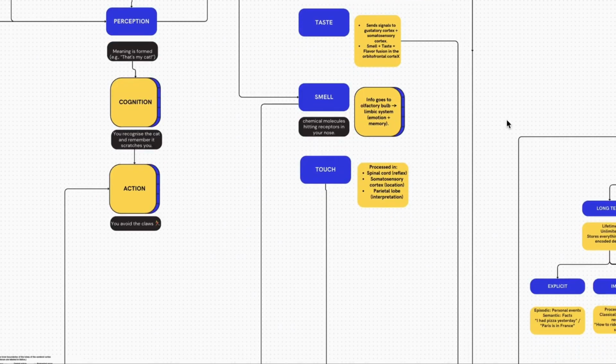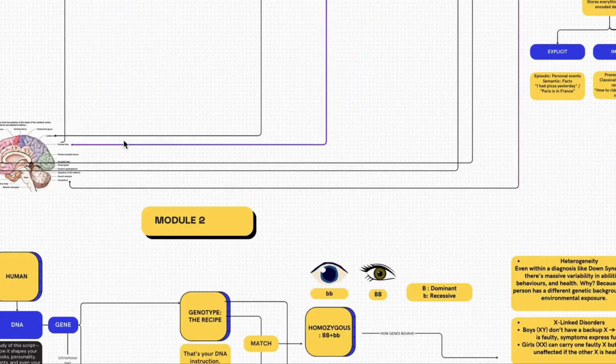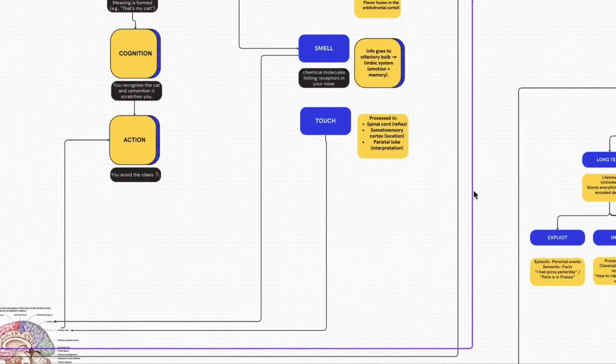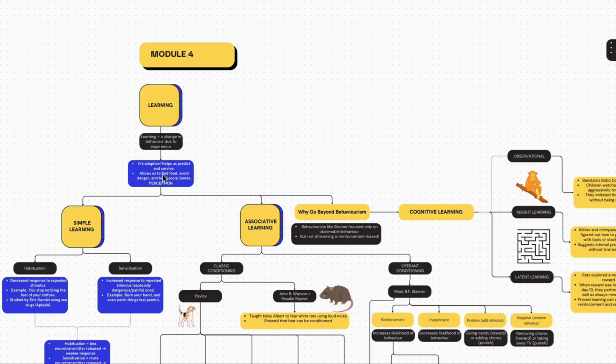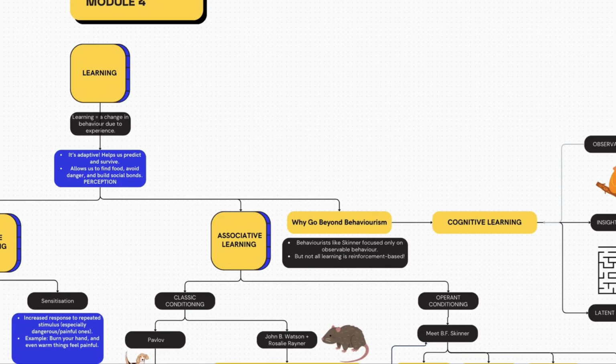So let's see what happens in hearing. For hearing, you have the outer ear, middle ear, inner ear, and auditory nerves. The outer ear collects sound, the middle ear oscillates and basically amplifies it, and the inner ear cochlea turns vibration into nerve signals. The auditory nerves send information to the brain.